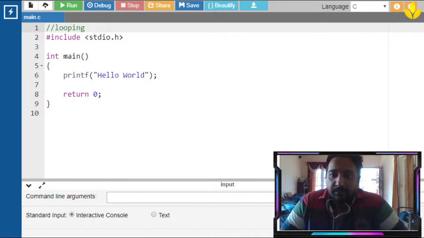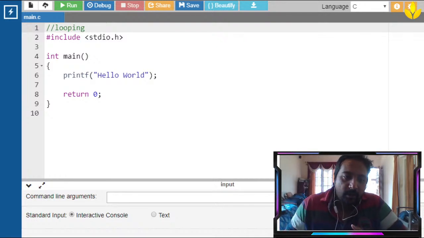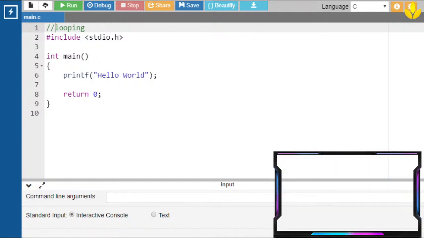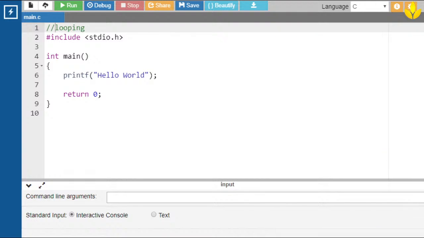The answer is very simple. Not all problems can be solved by just using simple instructions, right? For example, let us say that you are traveling. Traveling is not just you get onto the bus and the next second you get down, right?